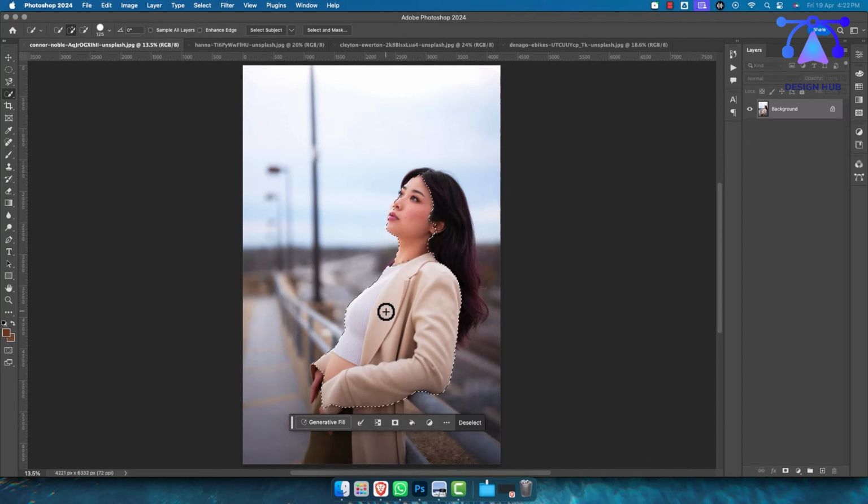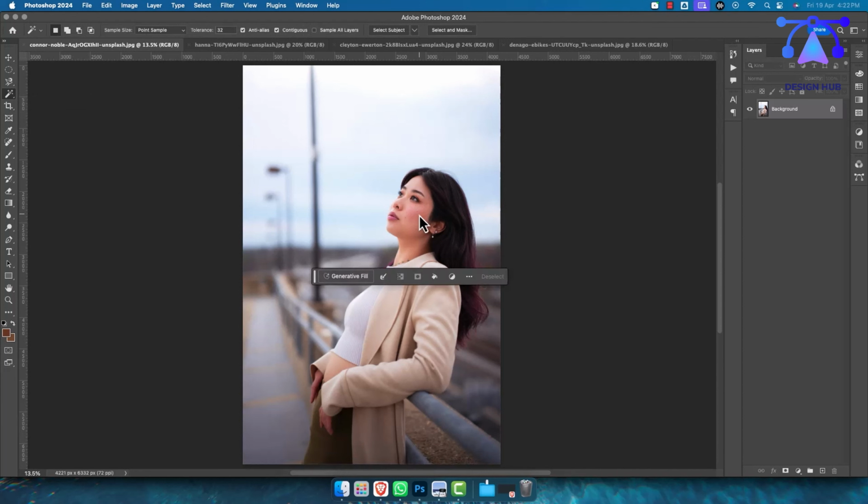You can choose to add or subtract directly by clicking on one of these buttons over here, or by holding Shift or Alt if you have the basic one selected. The next one is the magic wand tool. Now this works very similar to the quick selection tool, but when you're selecting a lot of area with the quick selection tool, you might have to just drag one after the other. The magic wand tool lets you avoid that. When you do this, it will end up selecting everything around it in a single click.